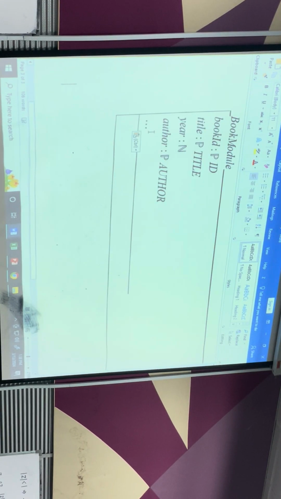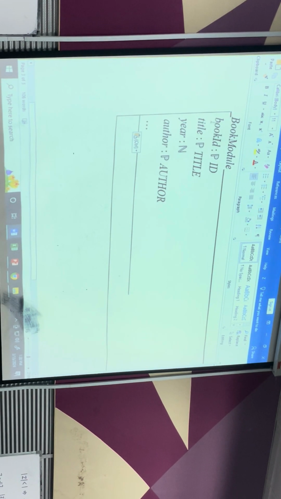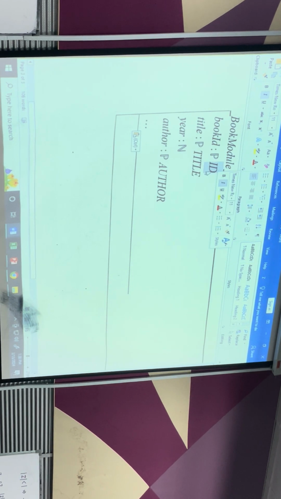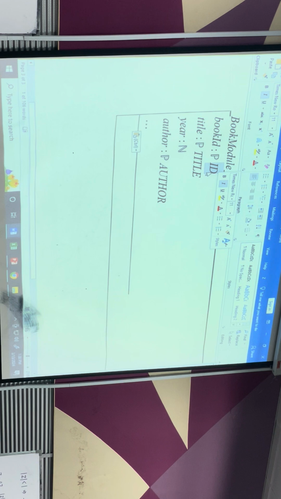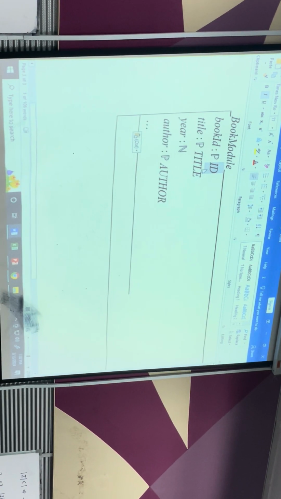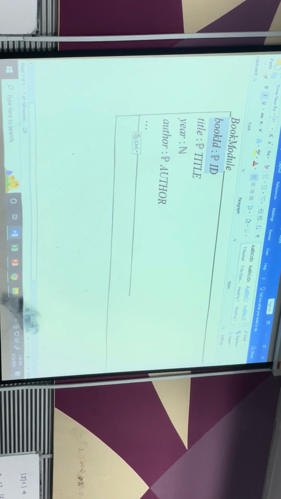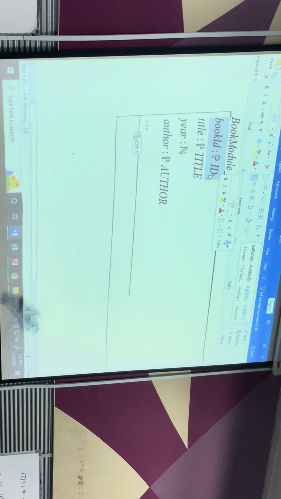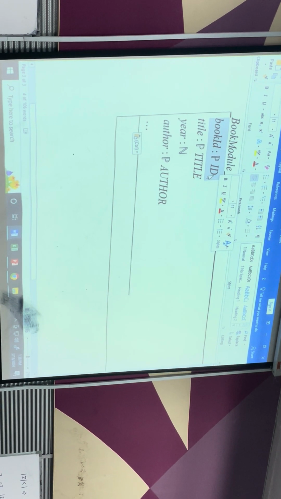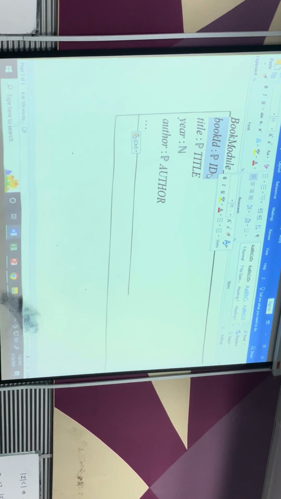ID will be my primary key. For primary key, you don't need a connection. When you do like this, it indicates that the record will not duplicate.